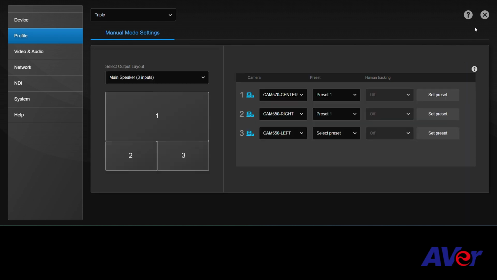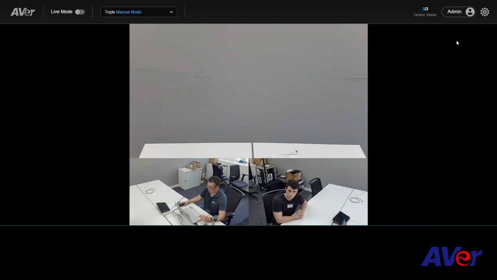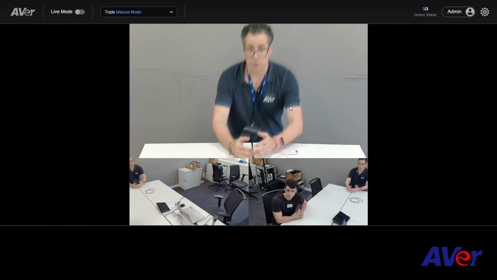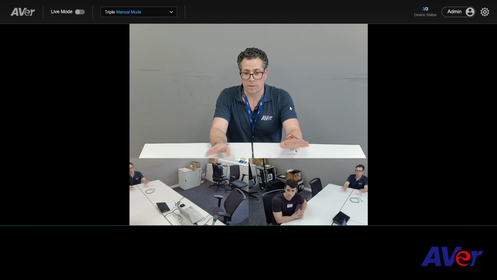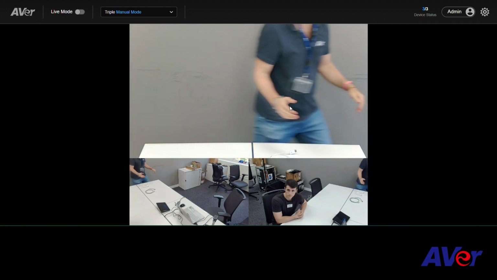So if we go to the preview, it is going to be the different views of this room, the left side, the right side, and the central position. For example, if the president is in this position, you can have this overall view of the room. It is just an example, okay?